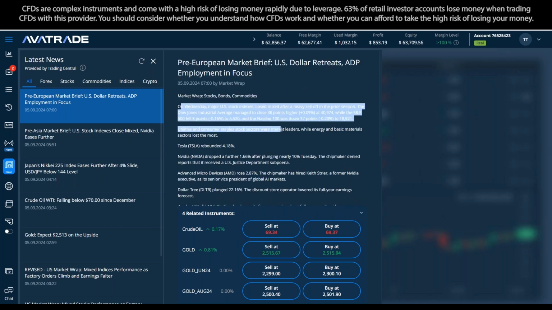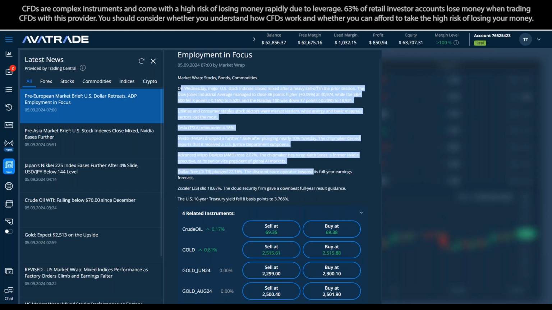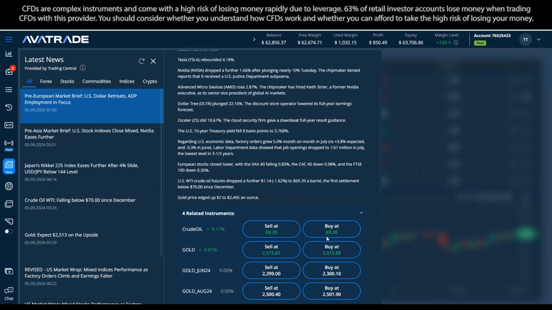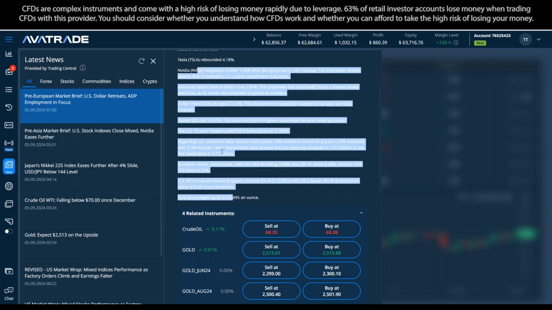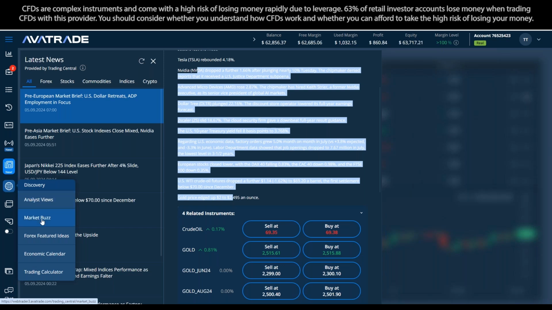This summarizes information about announcements that already happened or that are upcoming, about news headlines that happened, and gives you an idea of what you might want to do with these instruments. Okay, that's if you don't have the time to look at the calendar and read the news articles yourself. Okay, gives you a summary. It might give you ideas as to what then you want to look at closer in the market buzz as well.